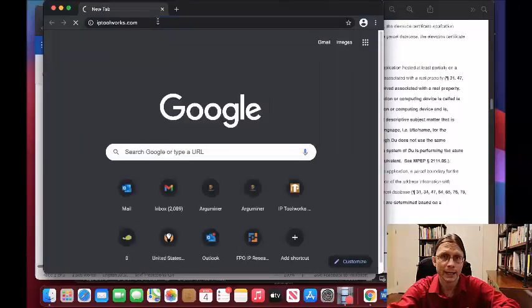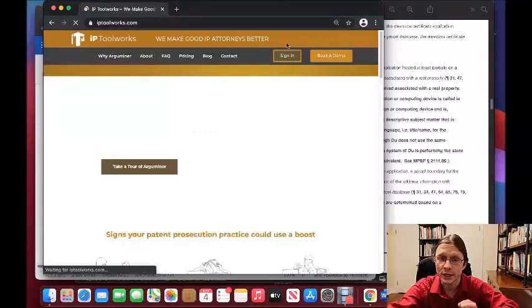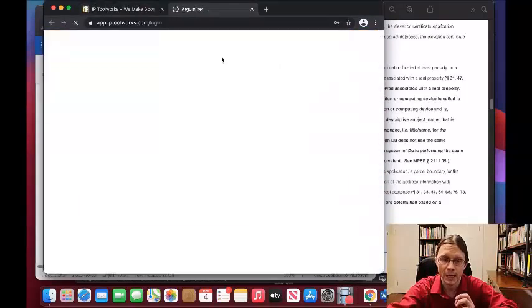And what this software is going to do is very similar to my Word document, except instead of being my examples, my knowledge, this goes beyond my knowledge.